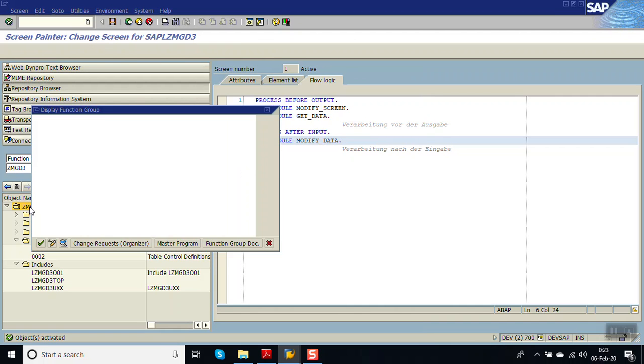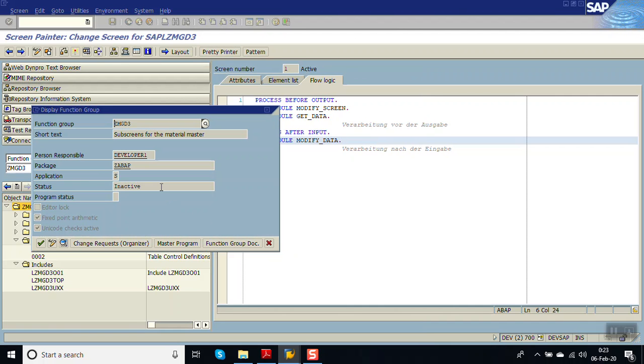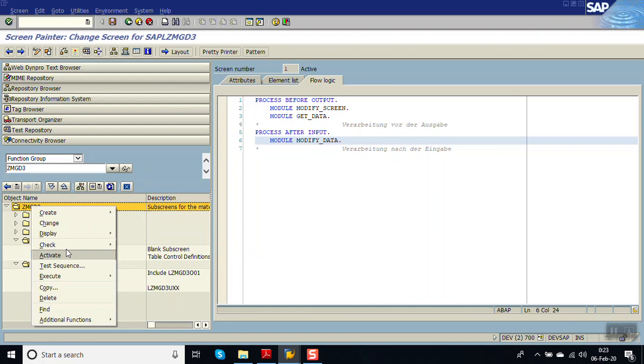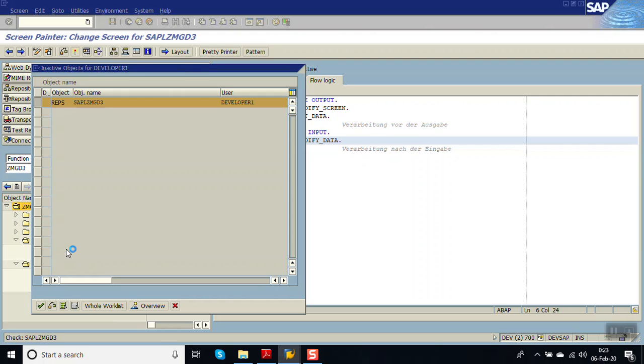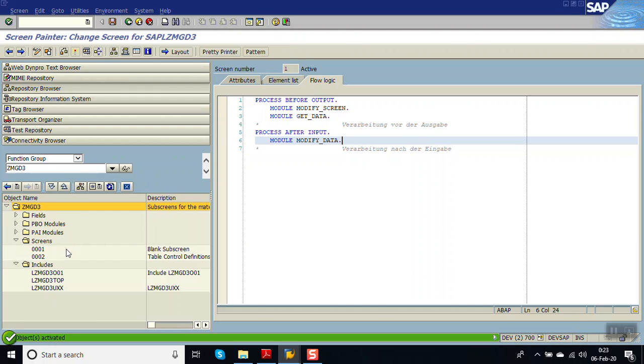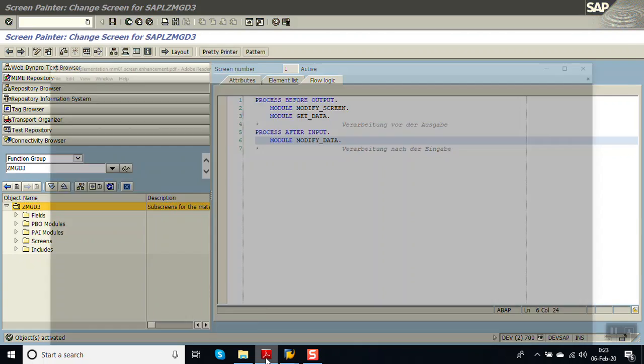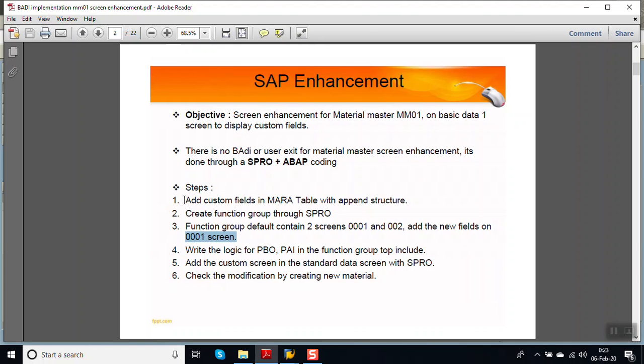For the safer side, always activate the function group from the top level. This will activate all the objects inside the function group.